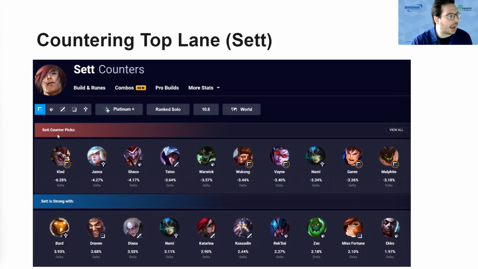So we can look at, okay, at that time, again, this is from 2 years ago, so the meta is a little different, but what counters this character that we know is going to get let through? We can start to build a strategy around using these characters. And then maybe because we're going to let Set through, we're going to ban away the things that he's strong working with. So not letting them have the Kaisa, banning away that ADC that we know is the key, big time player for them. And then also banning away things like a Bard or a Miss Fortune, where they work really well together with this character that we know we're going to face.